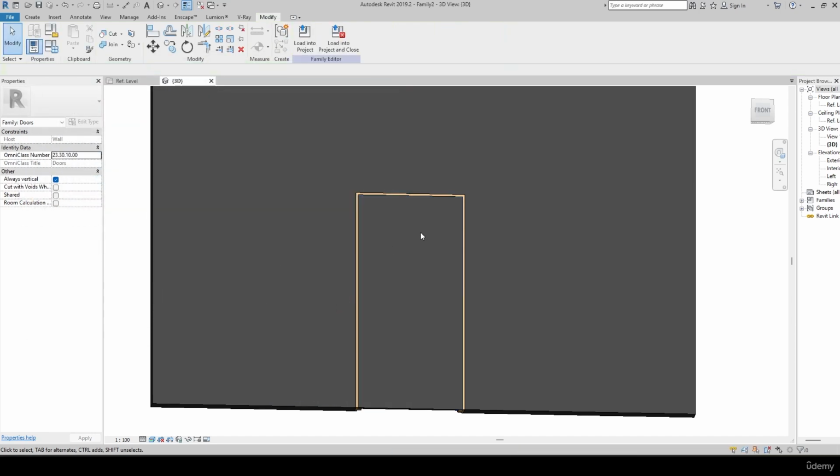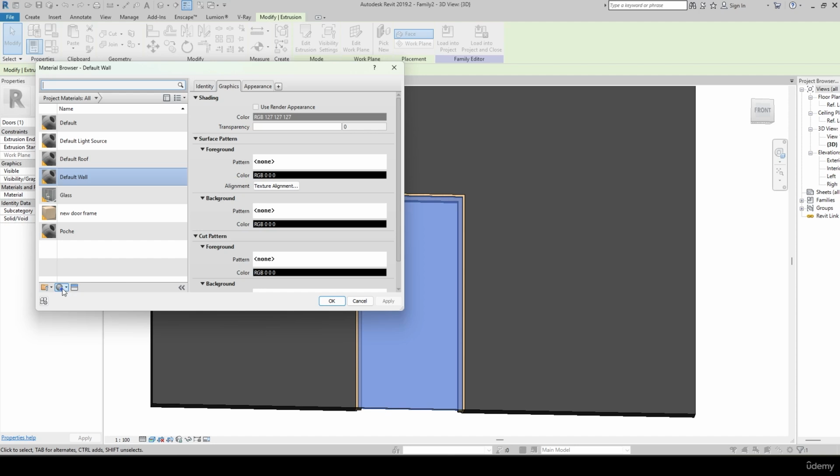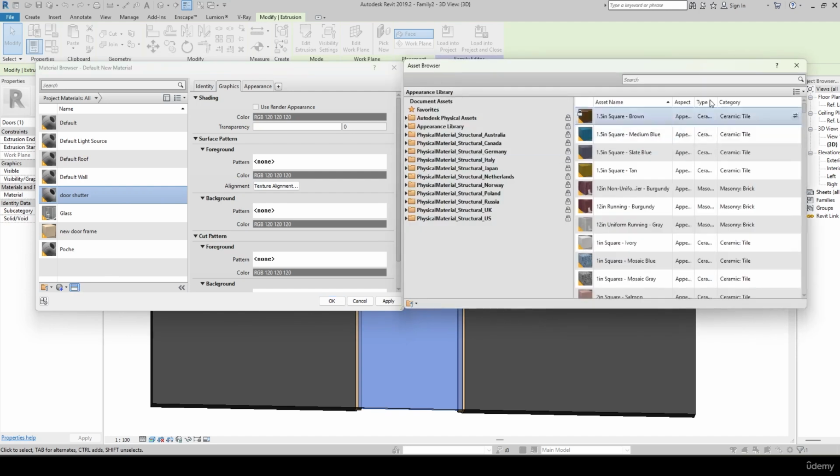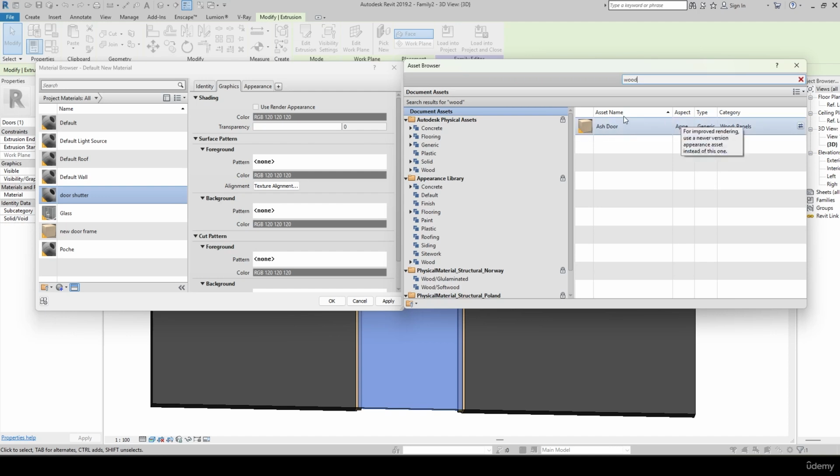Okay, doesn't look right, but let me create a new one. Okay, I create a new one, door shutter. Okay, this is again. Now I think I'll add the cherry wood kind of thing.